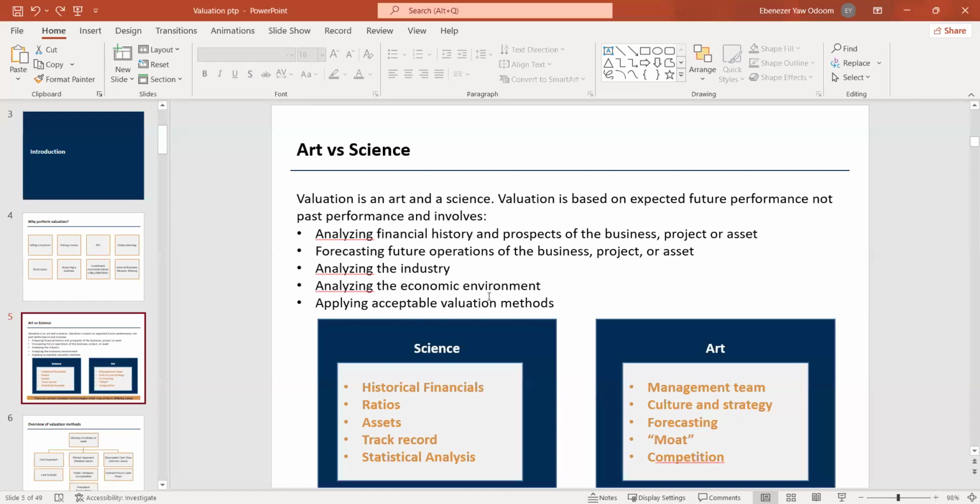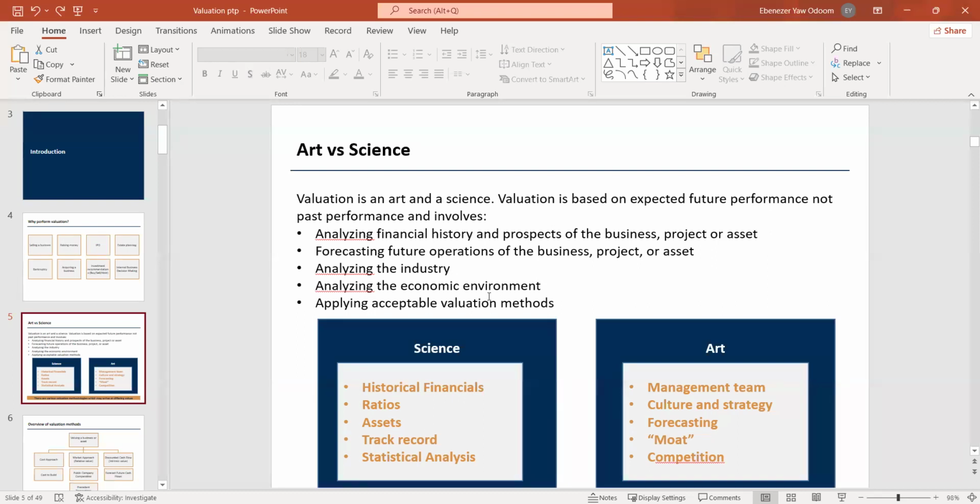So valuation is an art because it involves bringing together all sorts of information and making assumptions to be able to make projections and derive the business's value now, based on probably its future cash flows. And valuation is also a science because you follow scientific procedures, from a historical data point of view, learning lessons from the historical databases to try to predict the future trends of those numbers.